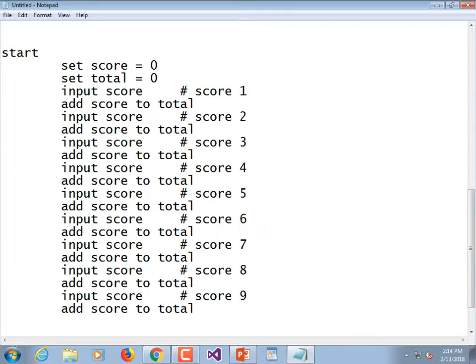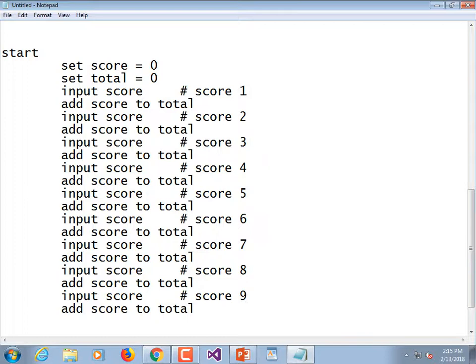Or what if you didn't know how many numbers you were going to add together? What if you were taking all the rainfall readings for every county in the United States, which might be 2,500 or something if each state has 50 counties? I have no idea. You don't want to copy and paste this code 2,500 times. If any other programmer caught you doing that, they'd burst out laughing, and your boss would fire you. So you don't want to do that. You don't want to copy and paste code.